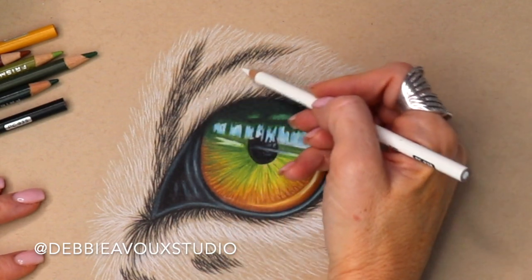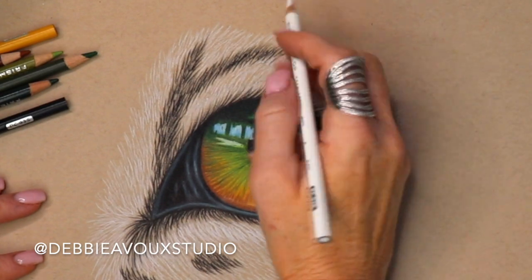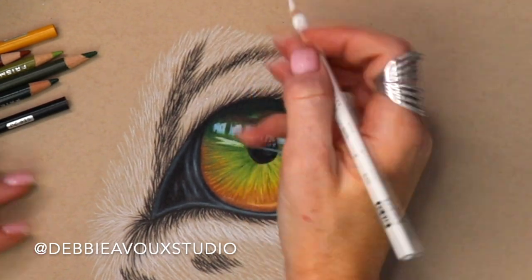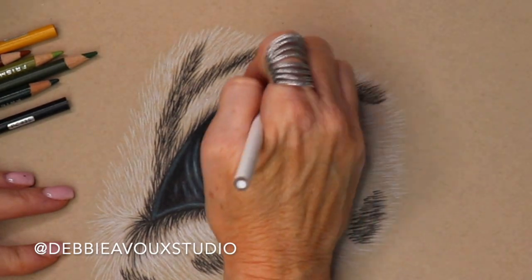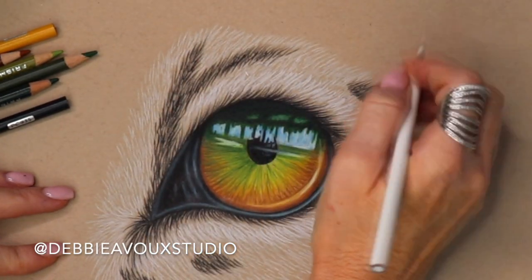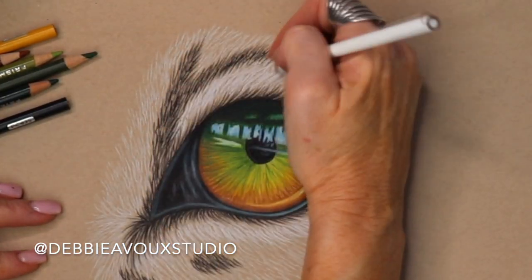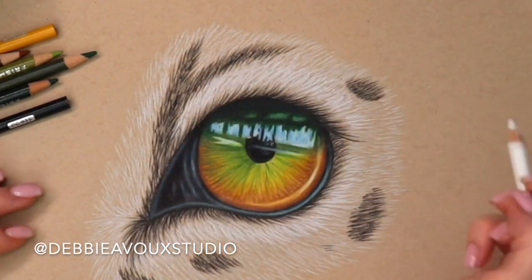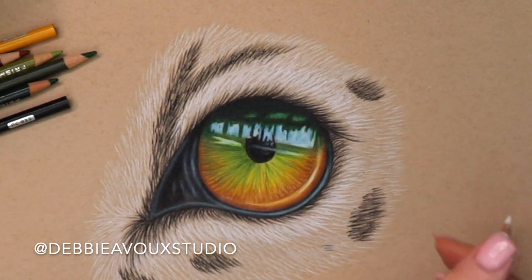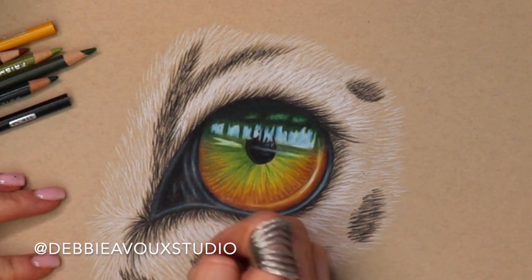Let's get a little bit brighter up here too, because that would be the ridge of the eyelid. Got some black on there. Brighten up a little bit over here. Just pick whatever areas you want to pump up the brightness a little bit. Just add another layer.